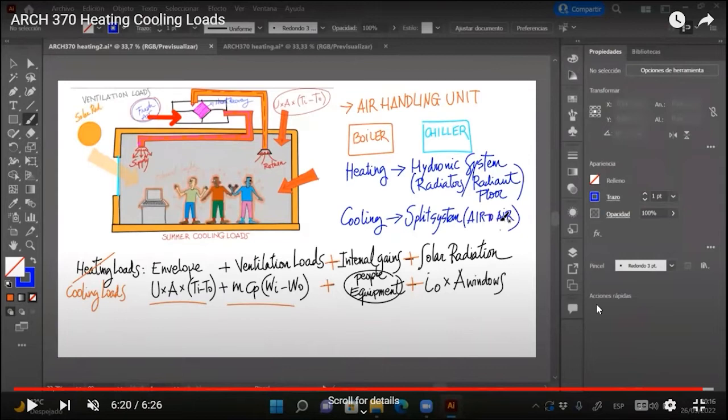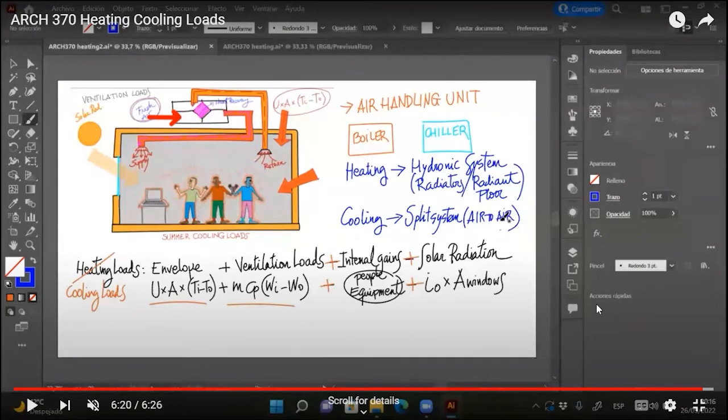But ventilation loads, it's not everything, because I have the other loads here. So for the ventilation loads, I use the air handling unit. Okay. But for the envelope loads, the internal gains, the solar radiation, especially in summer, we're going to use split system. This is what we have here. Okay, so what we are doing is to replicate the system that we have here. We have this split system with a heat pump, air-to-air heat pump on the roof, and have the split internal unit there.